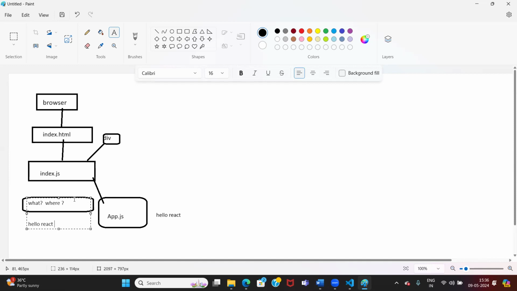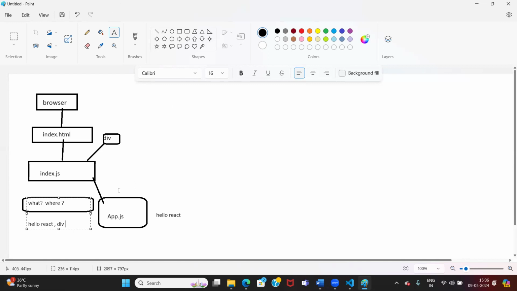It may be available in a paragraph, in plain text, or in an H1. We don't care about the HTML, but this is what I actually want to place. But where do you want to place it? You have to place Hello React on top of the division. Then only will the main view display something.